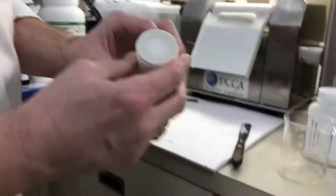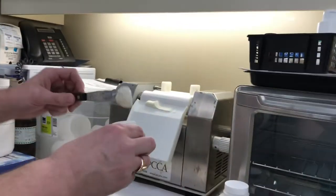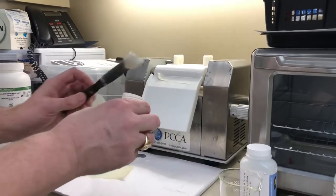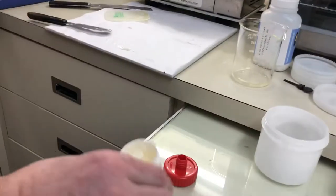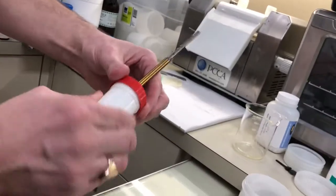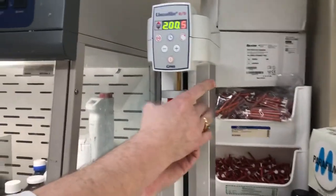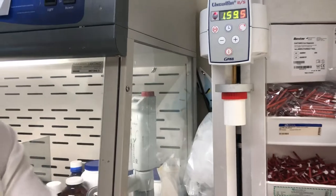Now we're going to use an electronic mortar and pestle to blend that all together. So we'll put a bottom in there. Put this in. Take out our small blade. Put that on. And we're going to come over to this contraption. And this will spin that blade inside for a couple of minutes.